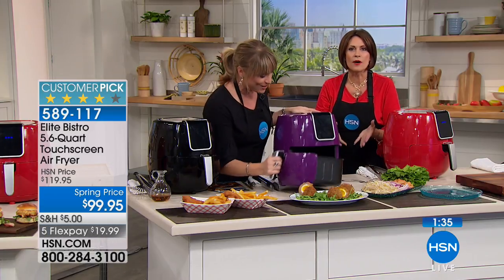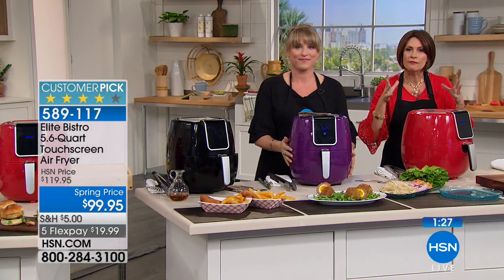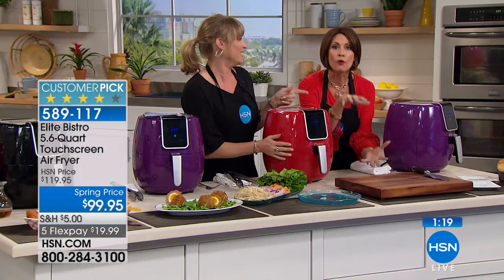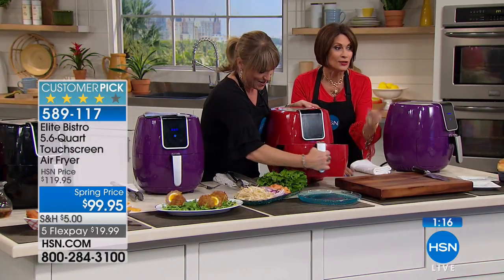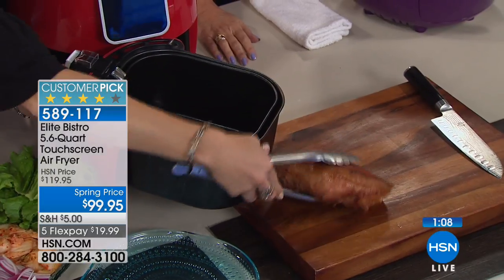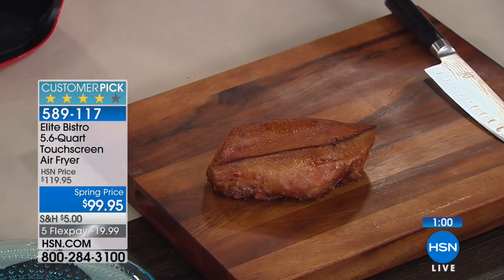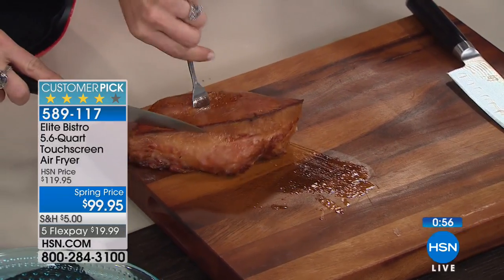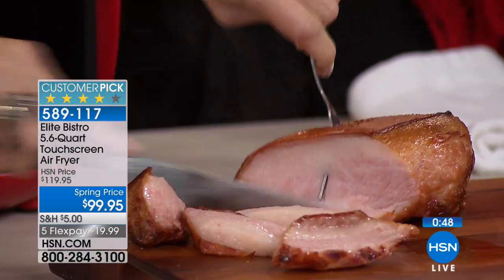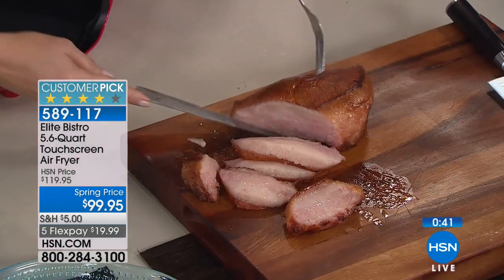You can have all that crunch without all the fat, calories, mess, and oil. When air frying first came to this country, we debuted it right here at HSN — it was over $250 for a much smaller air fryer. Look at your price now, and Elite quality — Elite is one of our top sellers, especially with our pressure cookers. This is the biggest air fryer we offer, and the price is going up after tomorrow if there's any left. I now have about 640, but with people ordering probably about 400 remaining until they completely sell out.